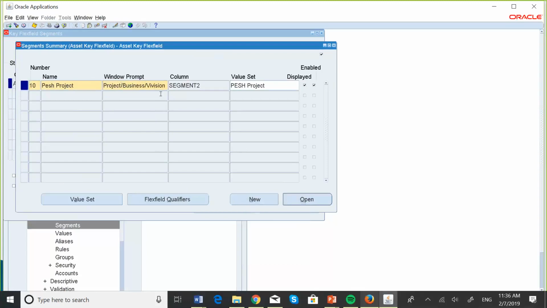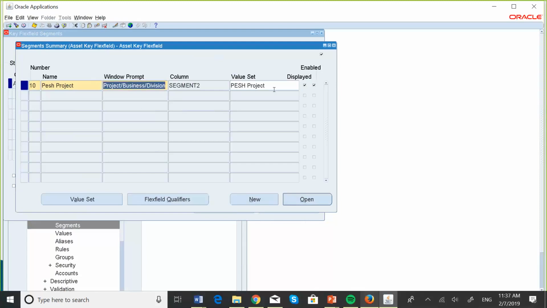Probably won't be able to see this whole thing on division. On the window prompt, but that's fine. So we can save this. You're probably going to get that message, no?